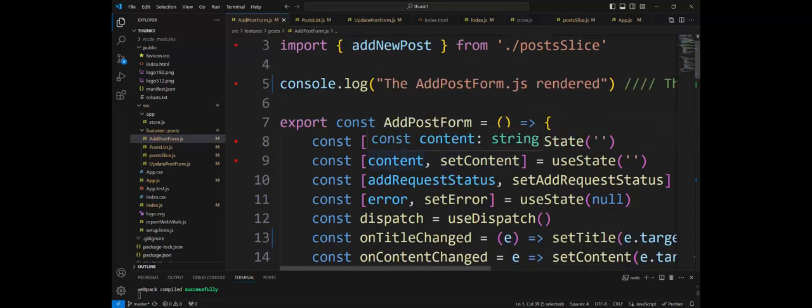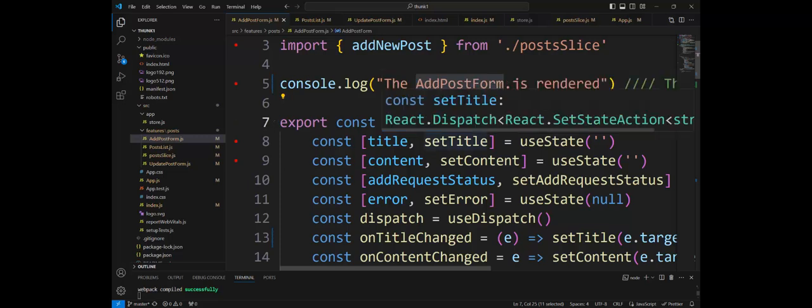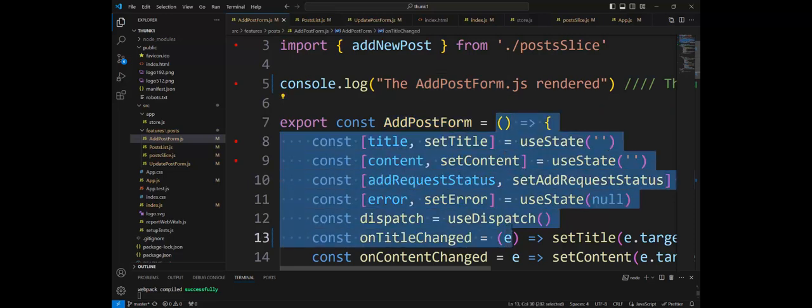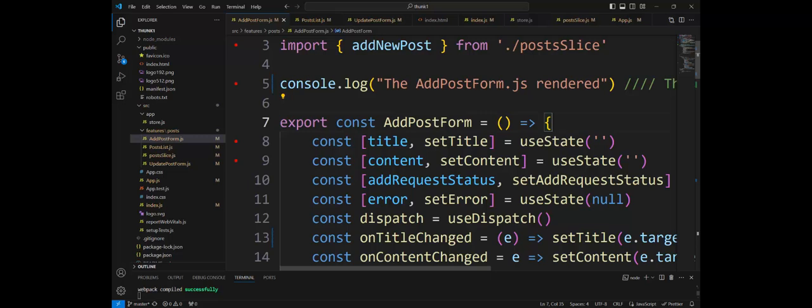And here we have a JavaScript React component, and add post form points to this arrow function. Inside the arrow function, title is again a reference. At first, the array is a reference, and the title is a reference inside. It is a hierarchy. Add post form points to the arrow function.